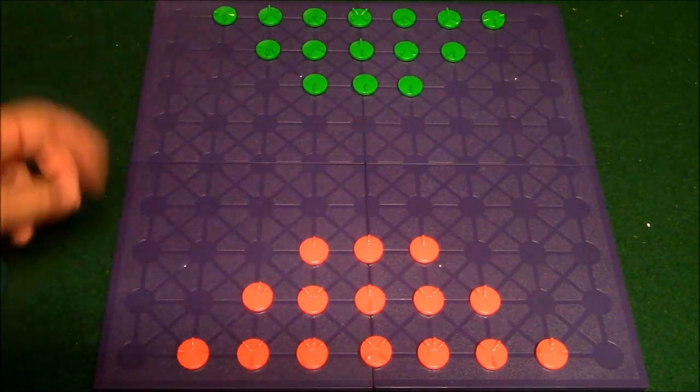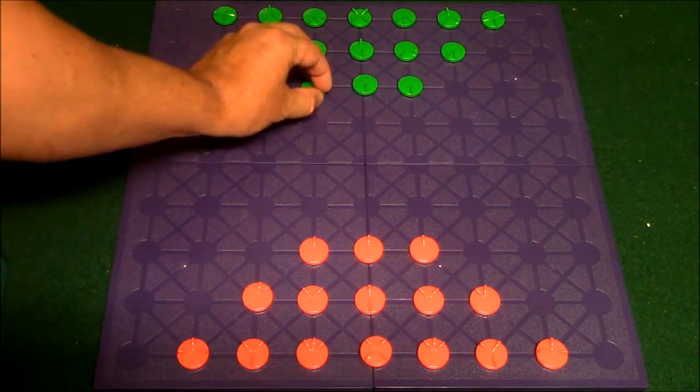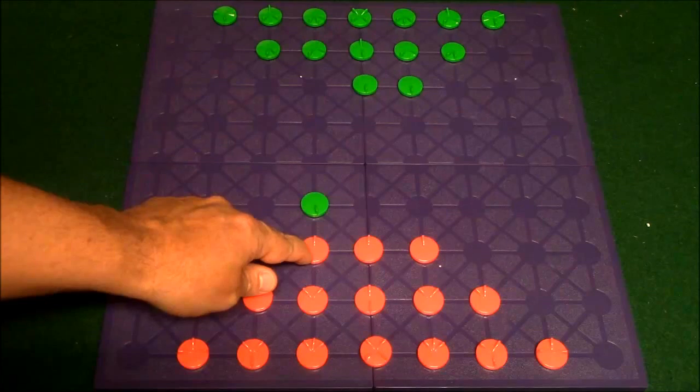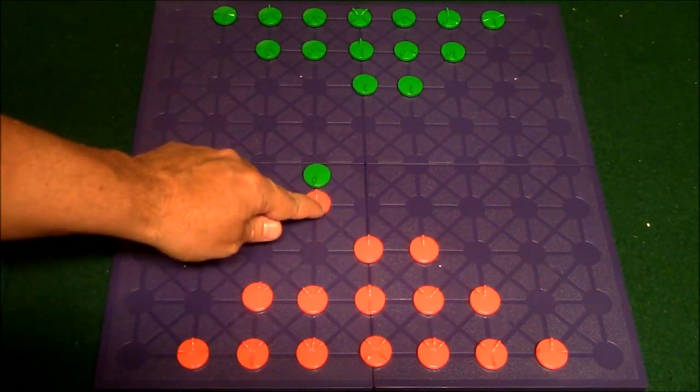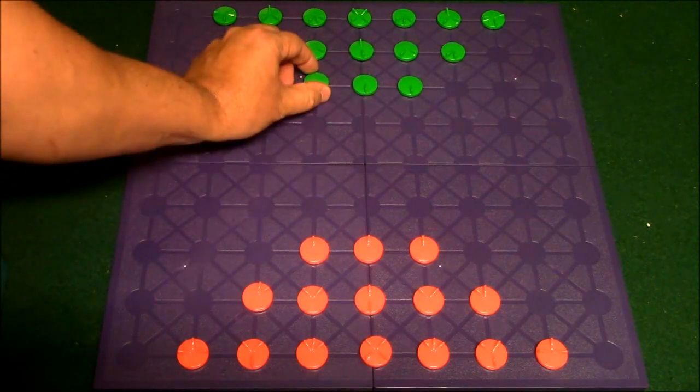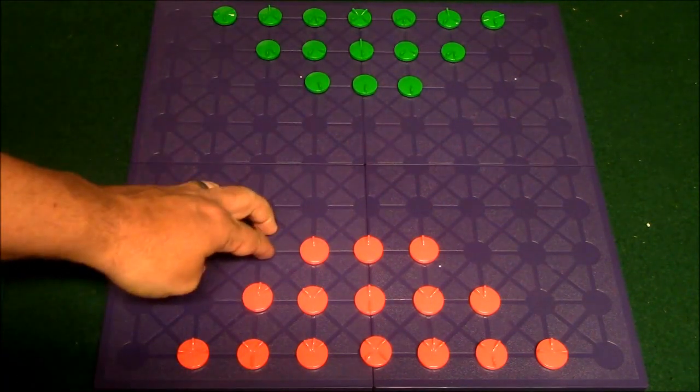Now, if you wish to capture a piece, just like in chess, you simply have to be able to reach where it is. So in this case, if it was Orange's turn, Orange would be able to capture this shield right over here. Again, similar to chess.